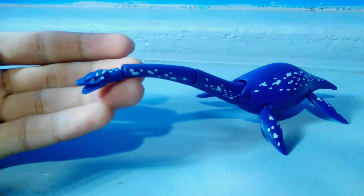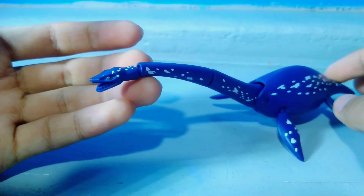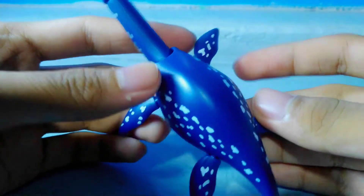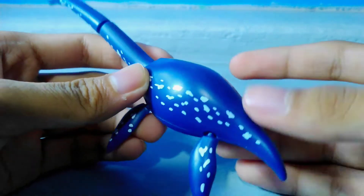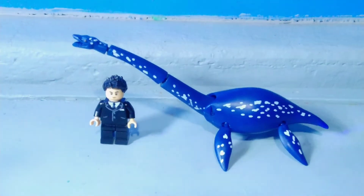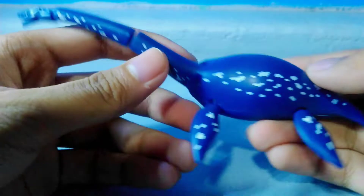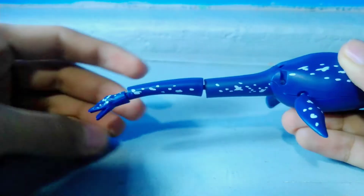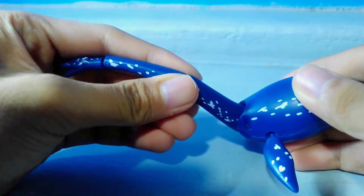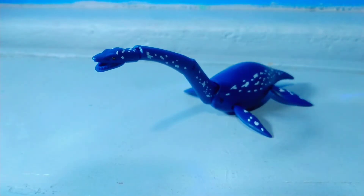Now, I have a lot of complaints here. For once, this does not feel like it's LEGO, though the joints are made out of or somewhat LEGO compatible. But overall, this does not show any signs or parts that is LEGO aside from the joints. But I still like this — I'm glad I have a LEGO compatible Plesiosaurus so that I could complete the collection of my Jurassic World Dominion figures. Even though this is not from Jurassic World Dominion, I still love this thing. But hopefully we get to see Plesiosaurus on screen. I'm glad it has its own form.